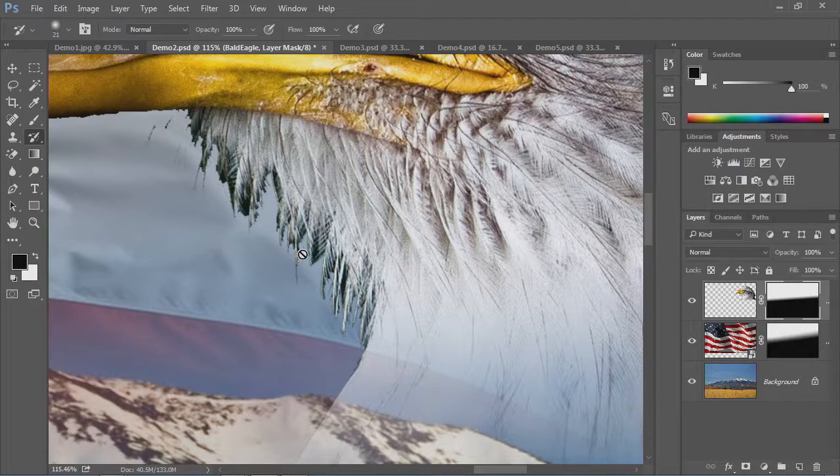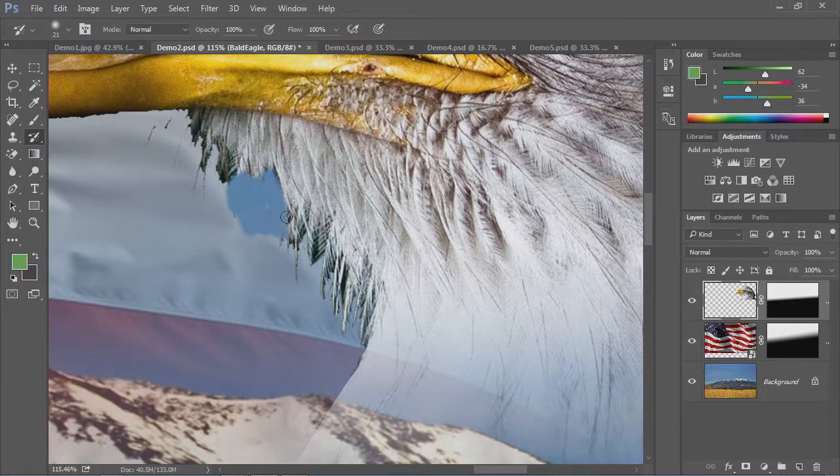So what this does is paint back into history. So if I select this layer here, and let's say I wanted to bring back some of these pixels, and I start painting, look what's happening here. Now what is it doing? It's painting to the blue sky. It's actually hiding that image in the background. It's hiding part of the American flag because it's painting back to that point in history. So not the best choice for this particular area here, but that is one of the things that you can do.